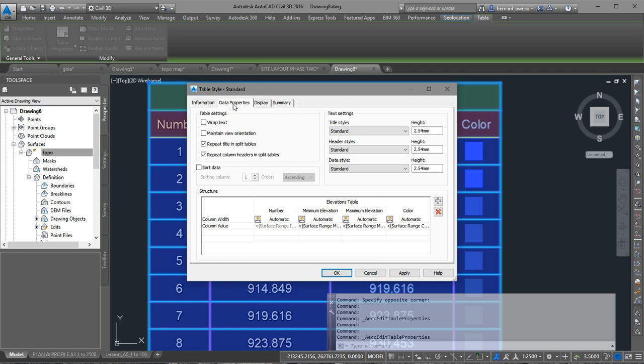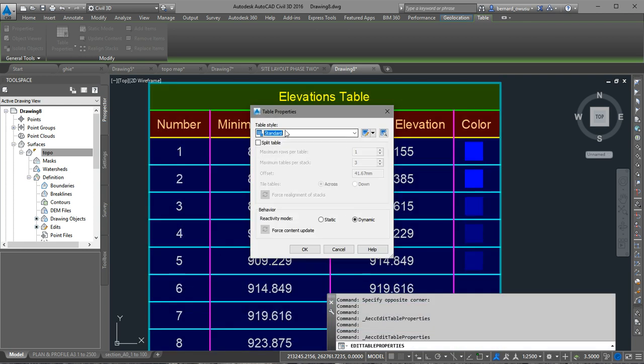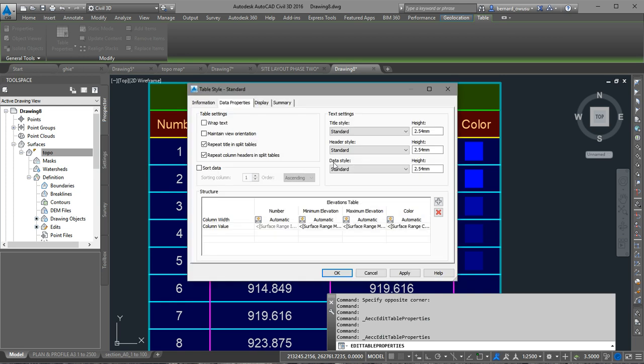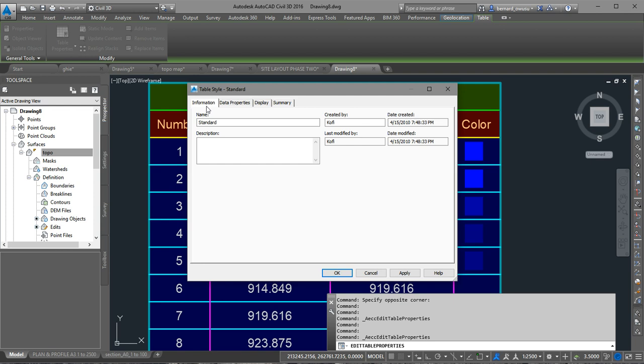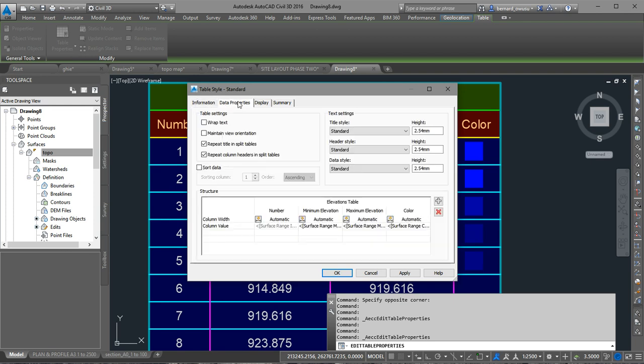Are you watching? So let's try and do it up to this point and see. Every one of us, let's try and come here. First, select the table. When you select the table, you see table properties. Select table properties, and this is what will come. Then you click the drop-down here, edit current selection, and it should bring you here. Then click on data properties and it should bring you here.